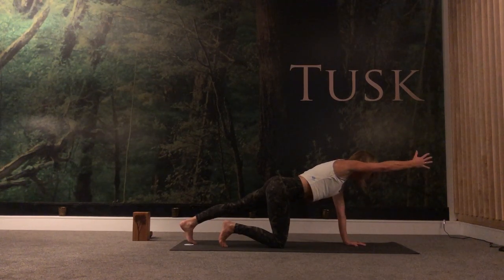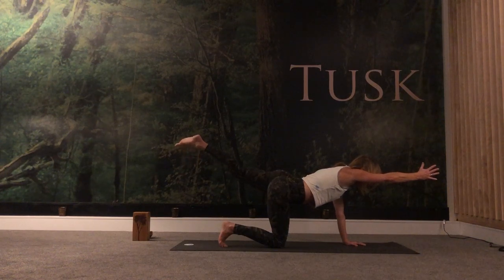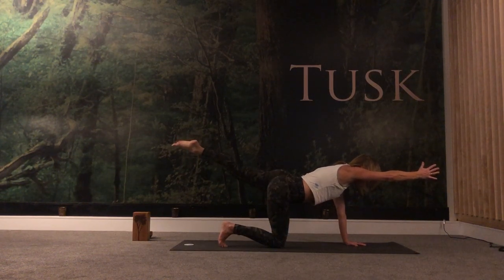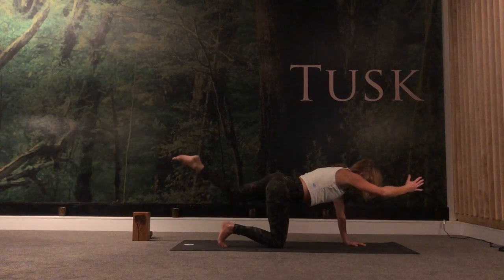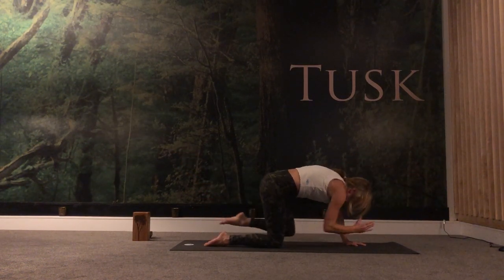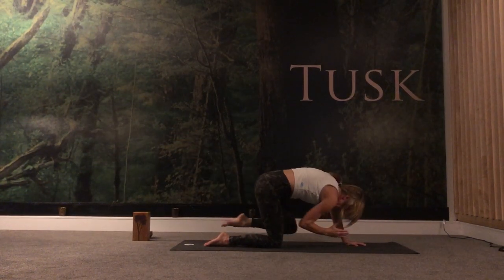Fire the right arm forward. Lift the left leg up. Point the left toes and lengthen as you inhale. And as you exhale, tuck in. Beautiful. Inhale. Exhale. Two more. Inhale. Exhale.